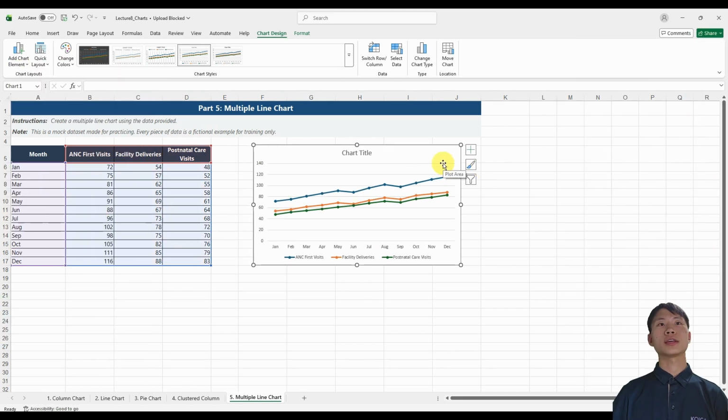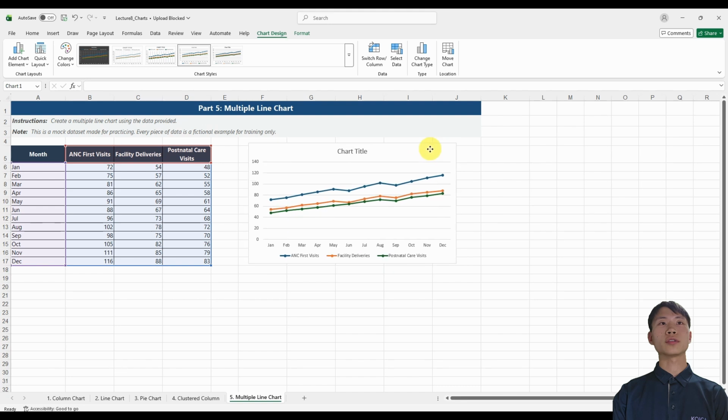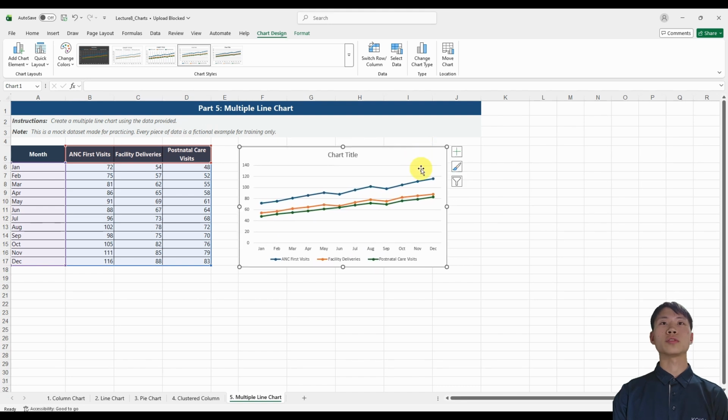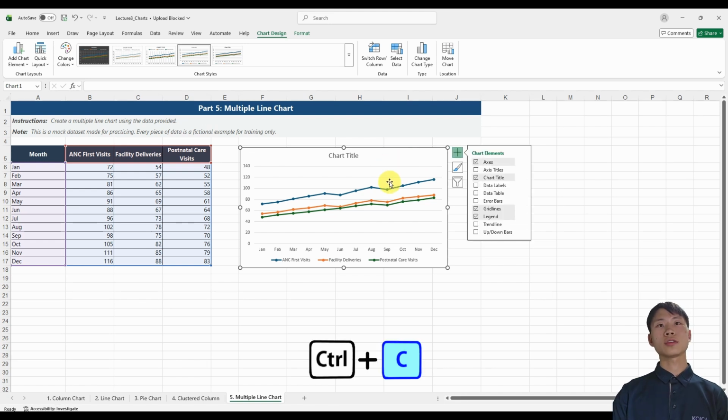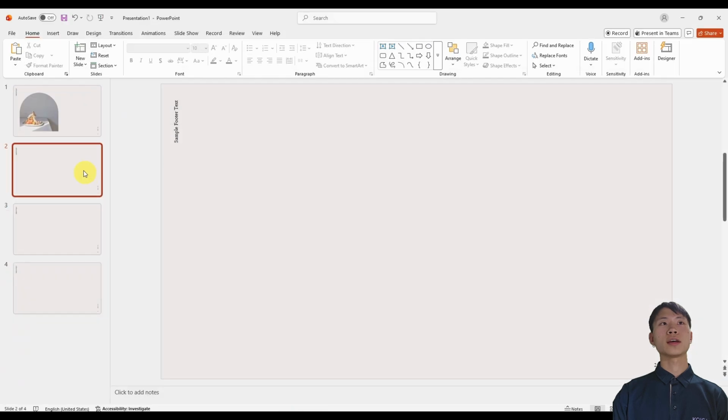One final thing that I'm going to explain in this video is to export the chart to Word or PowerPoint. You can create a chart in Excel, and maybe you want to use the chart in a Word document or PowerPoint presentation. You can do that easily by copying and pasting, but let me show you how to do it. You can click on the chart that I'm going to copy, press Ctrl C, and then you can go to PowerPoint.